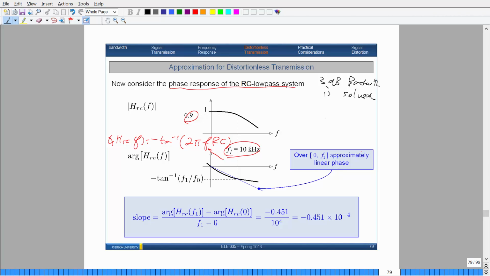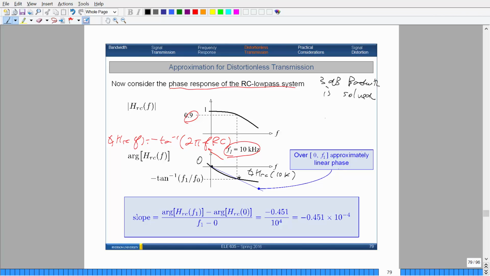linear phase would be if you want. We can do that, and the reason why we're going to do this will be apparent much later. But let's approximate what the linear phase will look like. At this particular point, this is 0. And here, you'd substitute f1 into your phase, so this here would be the phase of H of RC at 10K. When you substitute this in, I want to find the slope.